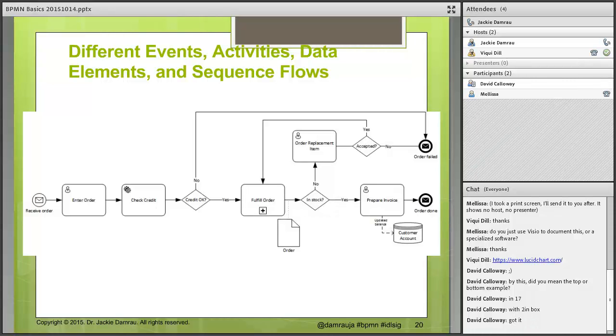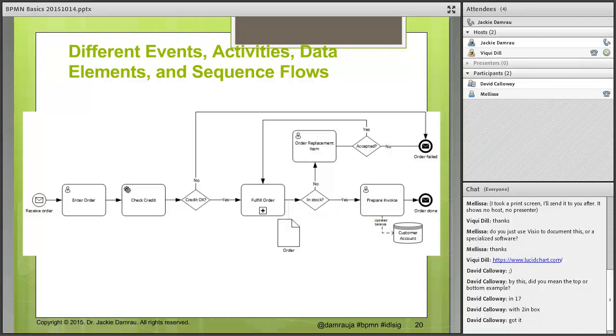Then I go through my in-stock, and I come to my prepare invoice. Well, when I'm preparing the invoice, what are some subtasks that occur here? To prepare that invoice, I have to update the customer account. Customer account lives on a database system somewhere in some database repository. So when I prepare the invoice, it's updating the customer record. They want to know that. They may not want to know what is being updated, but they want to know that it's being stored somewhere. Well, this gives them the very 50,000-foot view that the database is being updated. If they want to know more about that, you have a whole other process that says what that does.